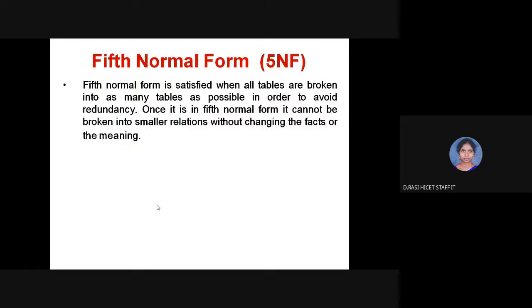So fifth normal form is where we can break the tables into as many tables as possible. But the main constraint here is we should not change the facts or the meaning. There are no other restrictions or constraints to be followed. Only the condition is we can convert into the maximum possible number of tables. Okay, this is a perfect normal form.